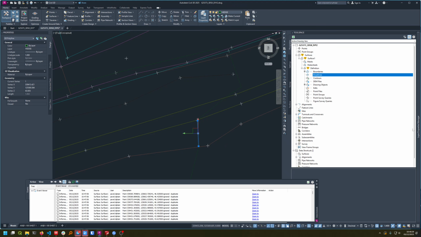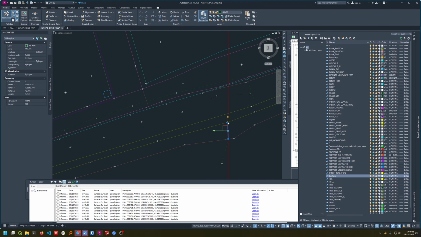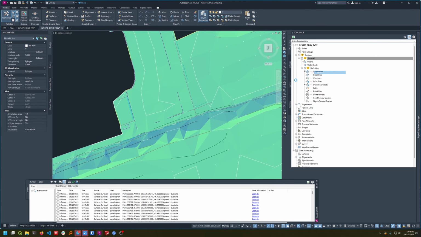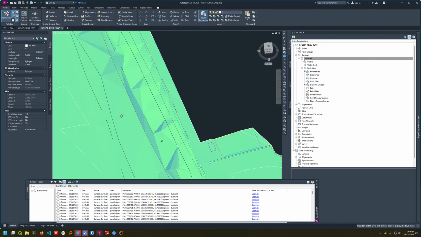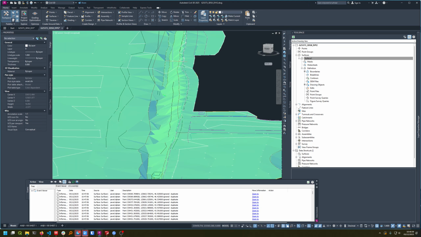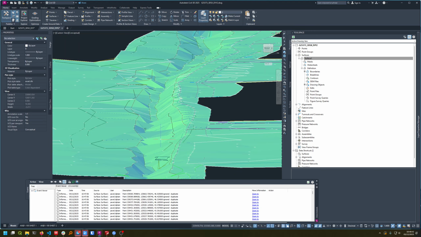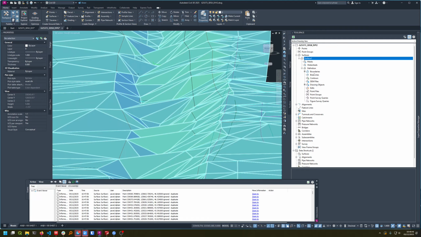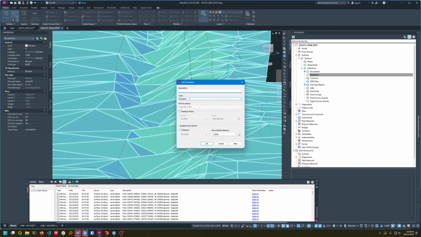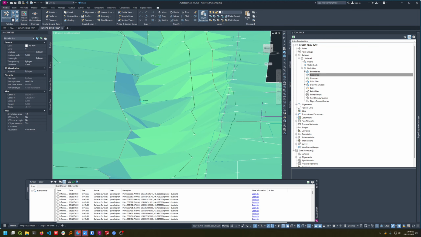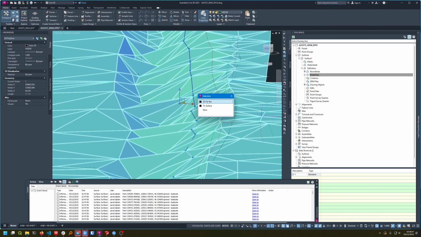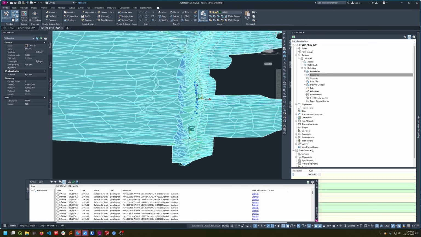Cool. So let's go again to layers, enable the surface. So the surface now should be absolutely horrific. You can see without break lines, things are going all wobbly with bad triangulation. Let's re-add the break lines. One. Select one of them, but because they're grouped, this should select all. Well, my group never got made. That's very annoying.